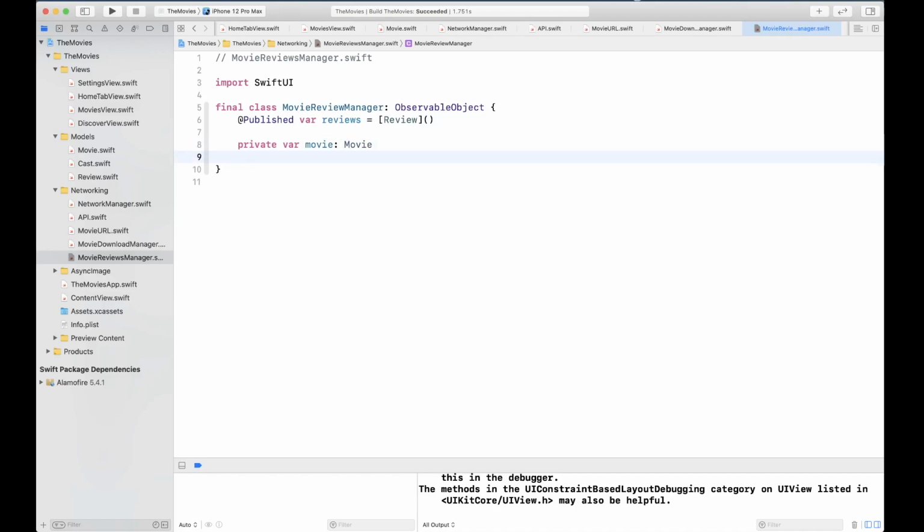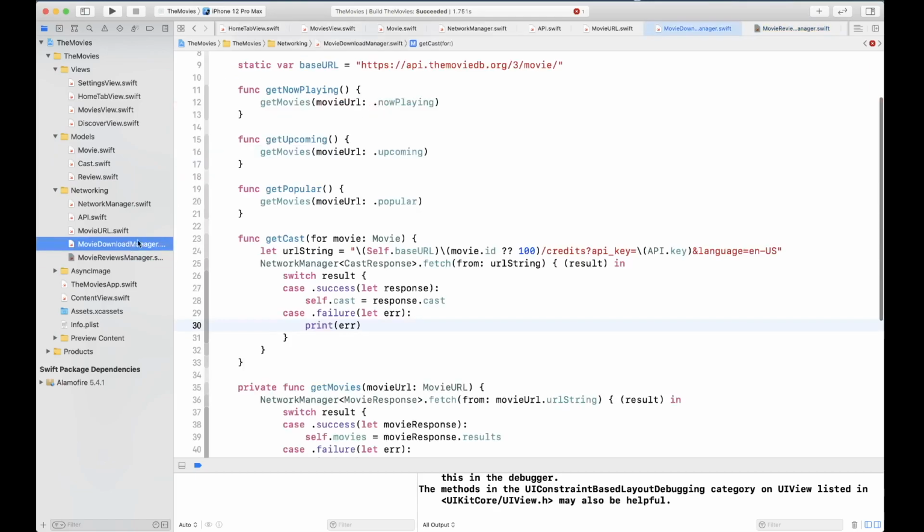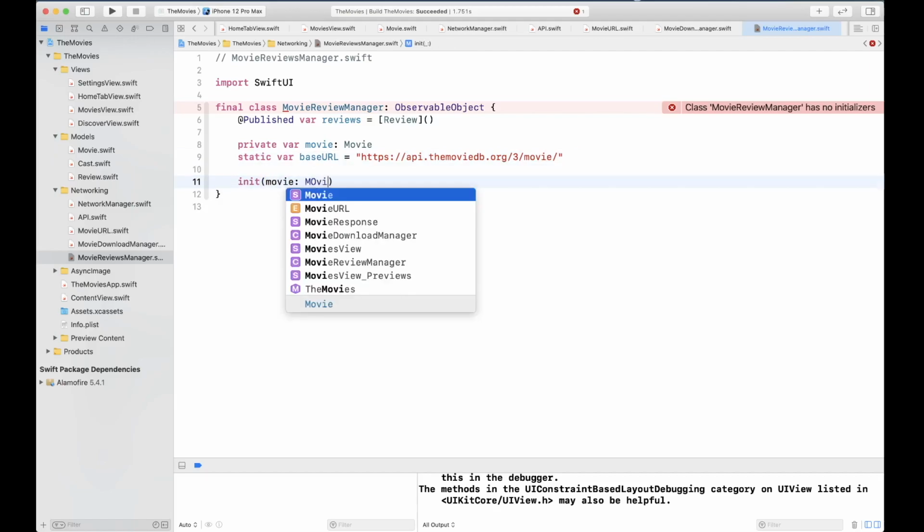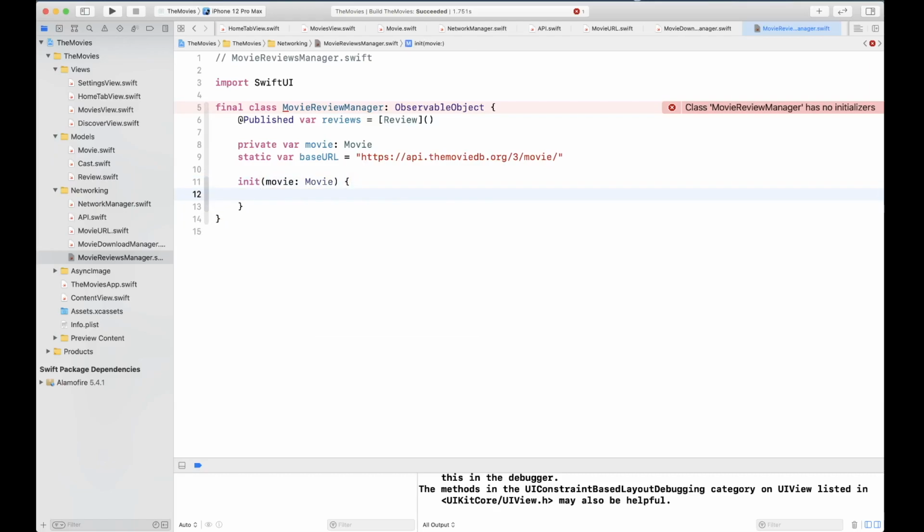and we're going to have a private variable for movie, because which movie's review are we talking about, right? So that's actually the review, and we're going to access. We can either use the same base URL from movie download manager, but I want to keep it separate. Like, you know, keep these two classes separate. So I'm going to take this and paste this here. Or alternatively, what you can do is you can have the base URL defined in your API. You can do that too. I think that's a better idea. But let's go ahead and keep going. But if you feel like changing, please feel free to change.